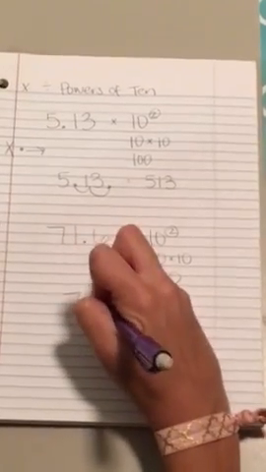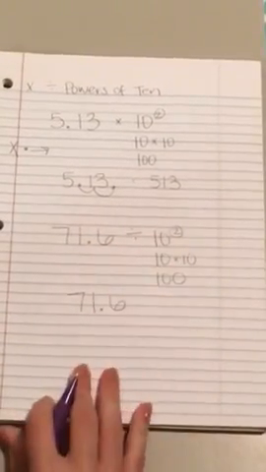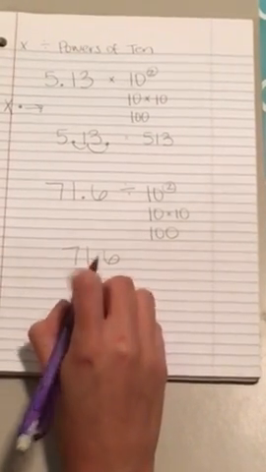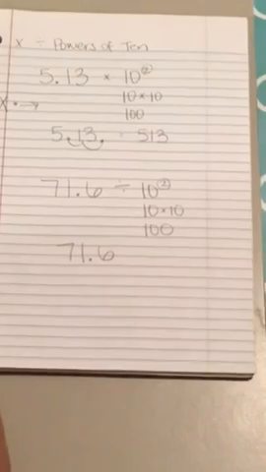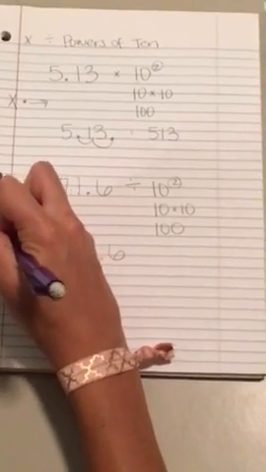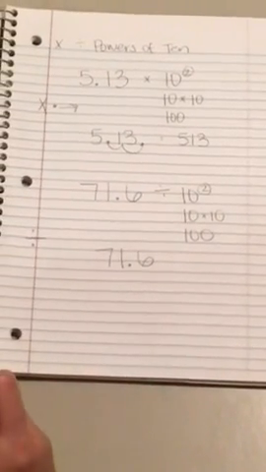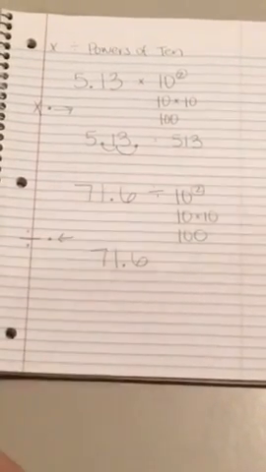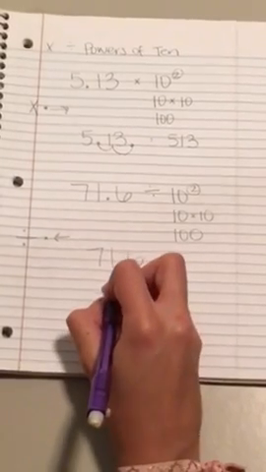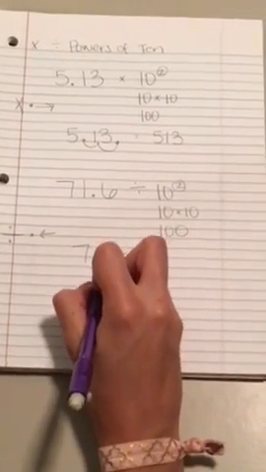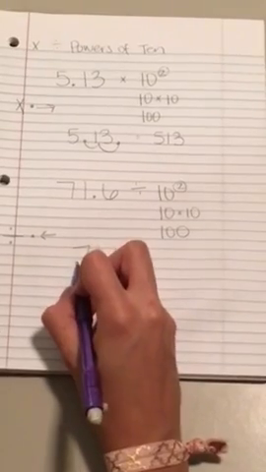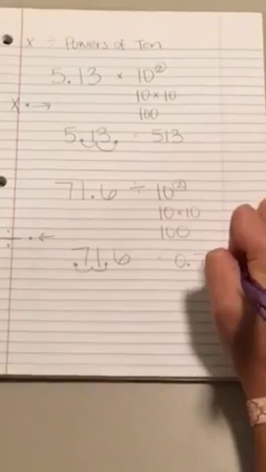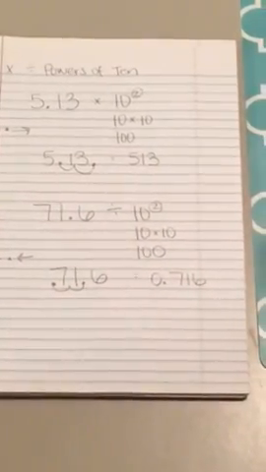So I'm going to set it up similar with 71 and 6/10. I'm going to locate where my decimal is. Now when you multiply, you move your decimal to the right because your number's getting larger. But when you divide, your answer's getting smaller. You're moving it into a smaller number. So our decimal is moving to the left. So I'm locating my decimal. I'm moving it 2 times to the left. 1, 2. So now my new number is 716 thousandths.